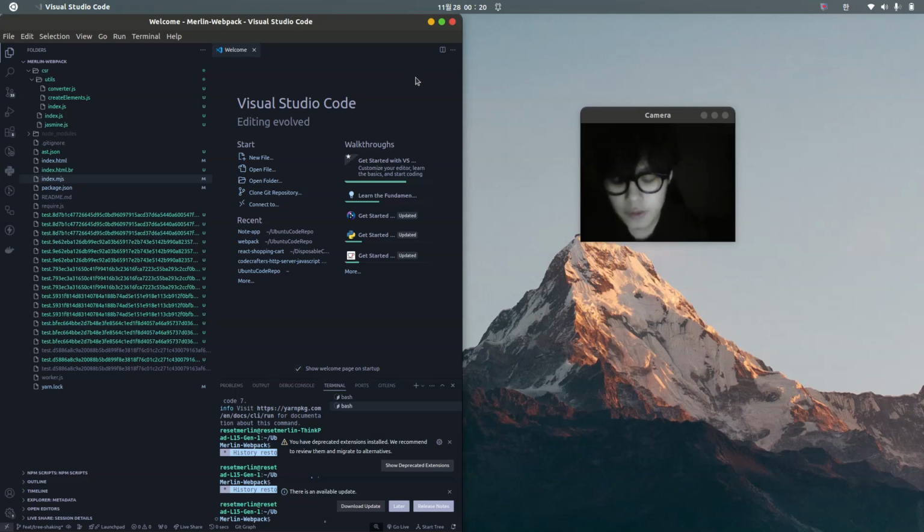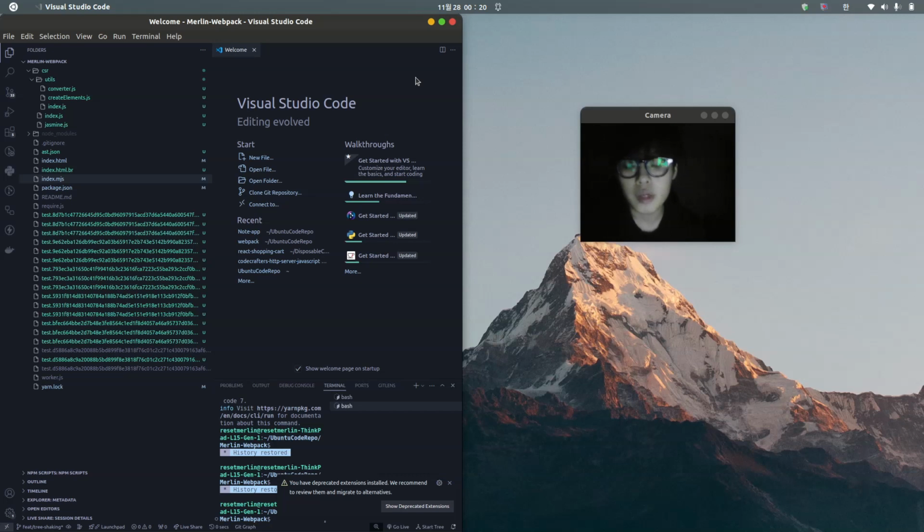So actually, I'm trying to implement a tree shaking feature on my bundler. The reason I'm trying to make a tree shaking feature in my bundler is because every bundler has a tree shaking feature, but also I really want to solve the question of CommonJS versus ESM from the perspective of tree shaking.